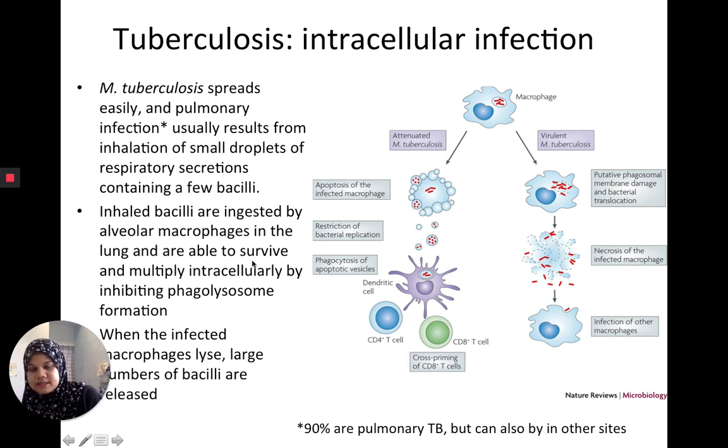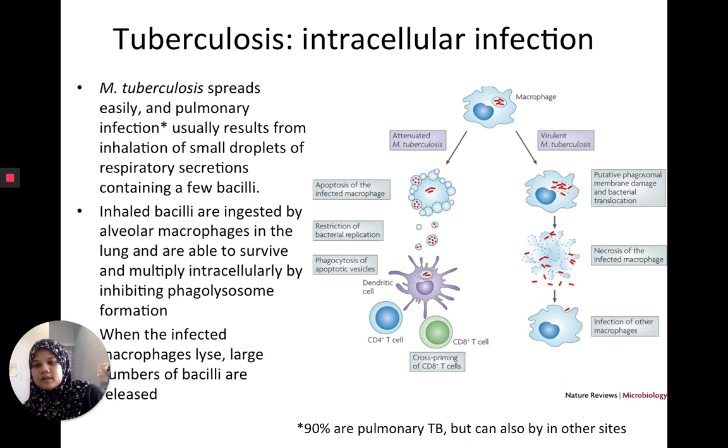So they're ingested, but then they'll actually multiply inside of these alveolar macrophages. How they do this is, when the bacteria is phagocytosed, usually it will then fuse with lysosomes, so that the lysosomes can produce all the lysozymes that then break up the cell. But what the bacteria does is it actually prevents the fusion of the lysosome to the phagosome. So this phagolysosome is not made, and so instead of being destroyed within the cell, it's now in a nice little pocket that it can use to multiply in.